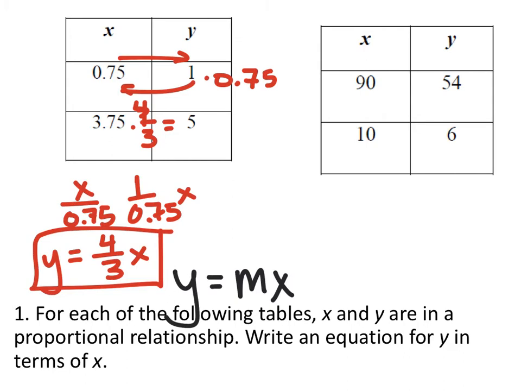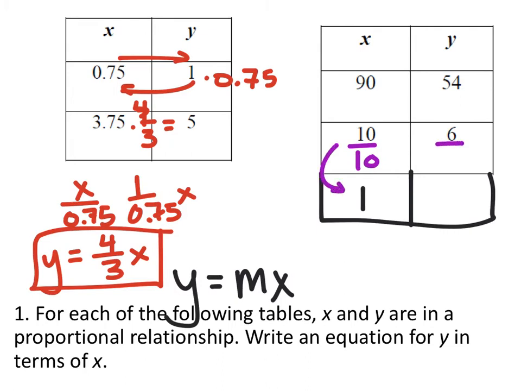But then on this next one, it's kind of the same idea. Again, maybe it's not so obvious though. So, again, maybe it's good to just make a table on this one. And you say, well, if x were 1, what would the y value be? Well, how do you get 1? I'd be looking at the 10. I'd say, well, you divide 10 by 10, right? So 6 divided by 10, which would simplify into 3/5. Well, that's pretty easy to tell. What do you multiply 1 by to get 3/5? You'd multiply it by 3/5.